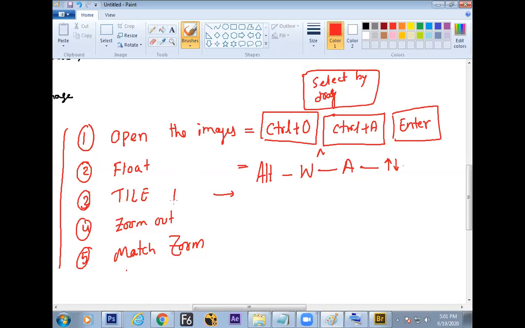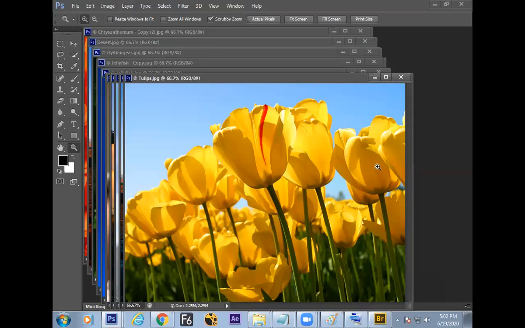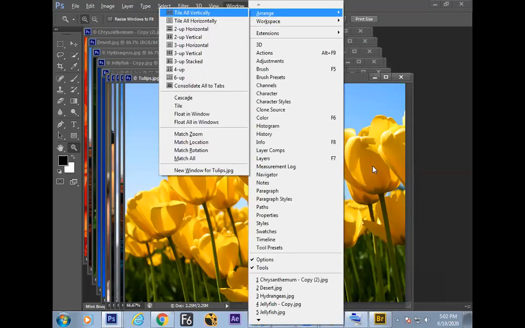Tiles means getting arranged one beside the other. That is called tiling. Okay? And floating means what? Getting them arranged one above the other. That is called float. To get it done, it is there inside your Windows menu only. And to open the Windows menu, what is the task to be done? Hold the Alt, hit the W, go to the arrange, and now you need to go for the tiles. So let us check: Alt, W, A, and use the navigation arrows and hit it.